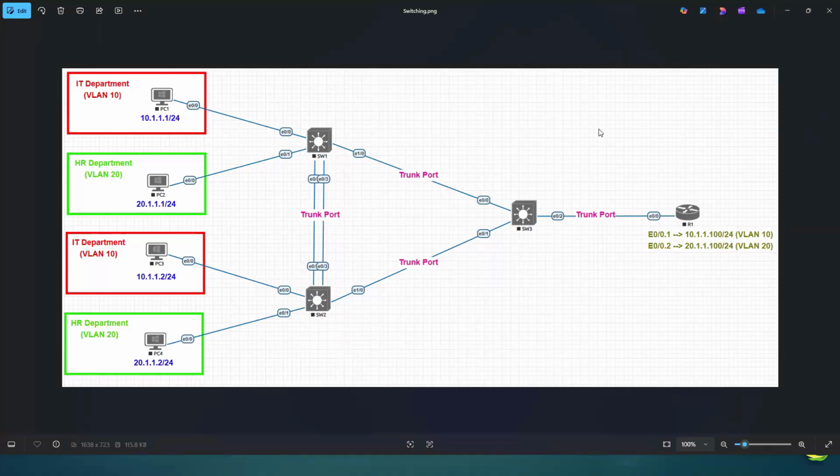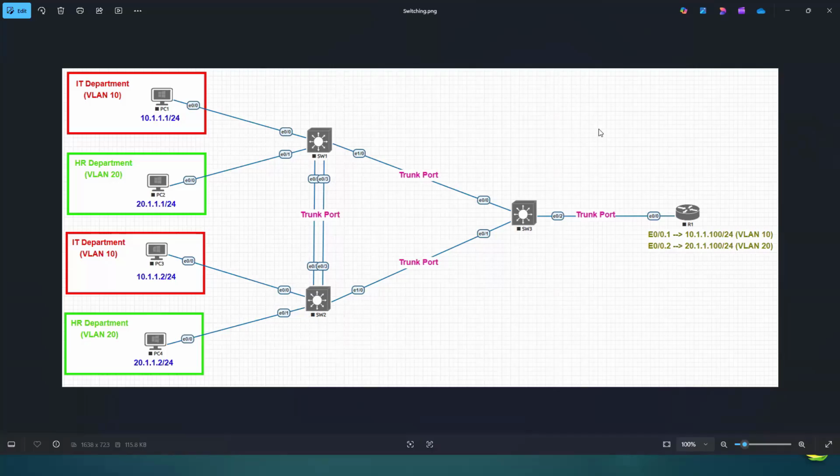So for switching, we are going to use this topology, and we'll stick to the same topology for all the topics. Why? Because it is not a design exam. You don't need to learn and understand a new topology for every new lab. We want to concentrate on the topic rather than the design. So that's why we keep the same topology for all the switching topics, right? Whether it is starting with the basics of VLAN configuration with the access ports, or trunking configuration, or EtherChannel or Spanning Tree Protocol, we are going to use the same topology that you see right now for all the topics.